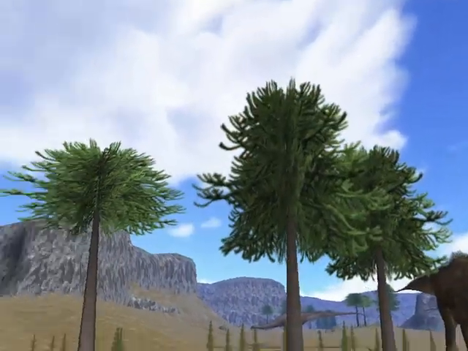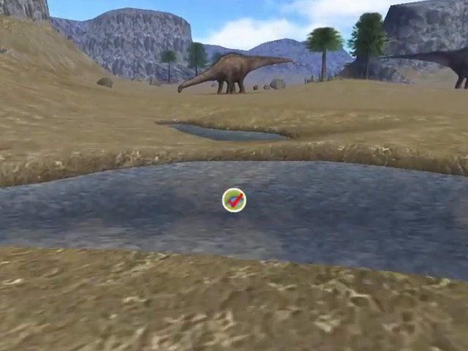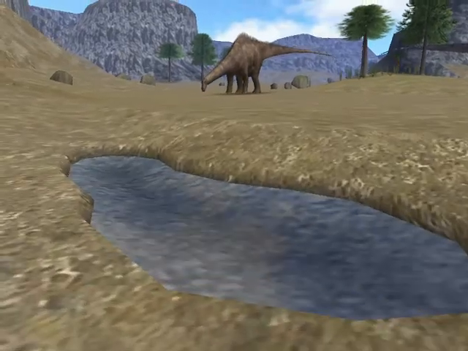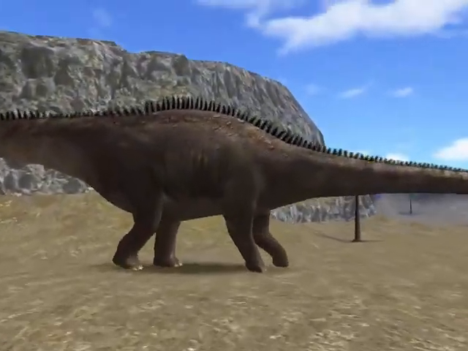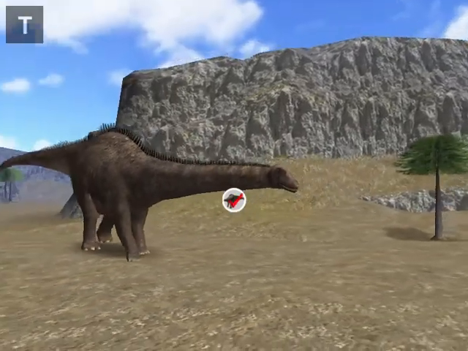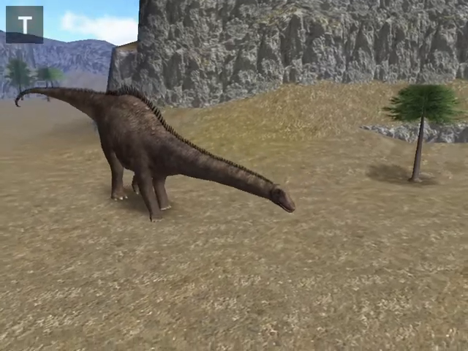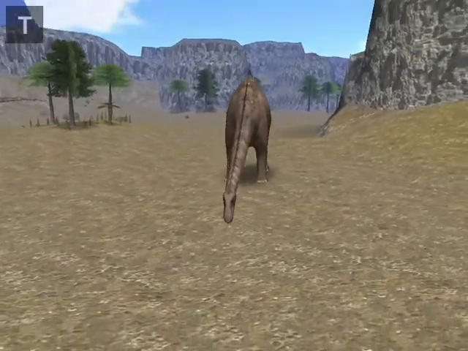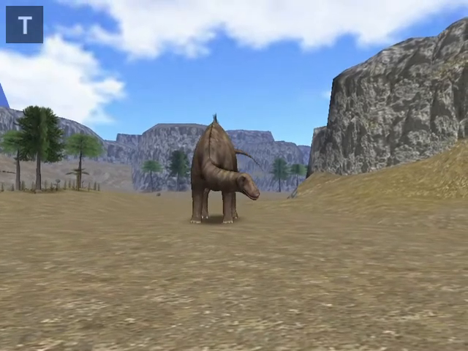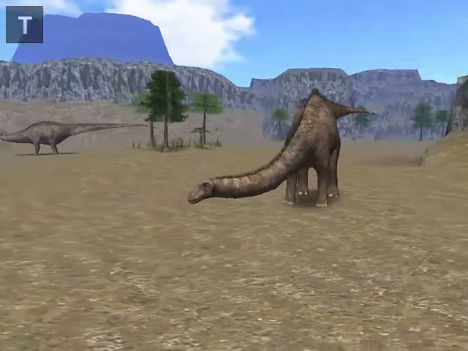This area is a mossy plain. The water that floods these plains has evaporated, leaving just tiny pools. Diplodocus are a kind of sauropod, the largest land animals ever to have lived. They grow up to 45 meters long and can weigh 25 tons. Herds of them dominate and shape the Jurassic landscape.